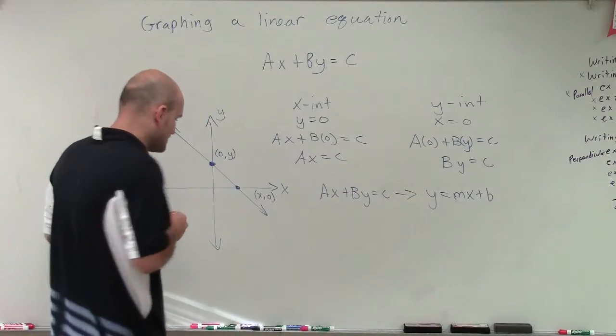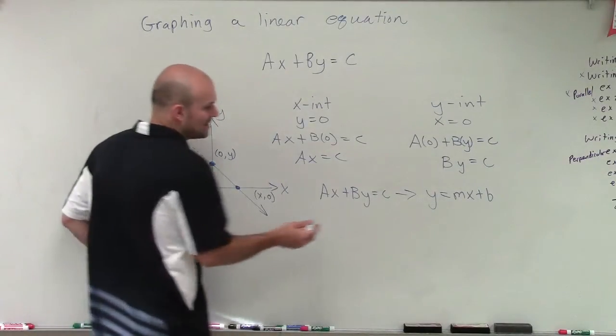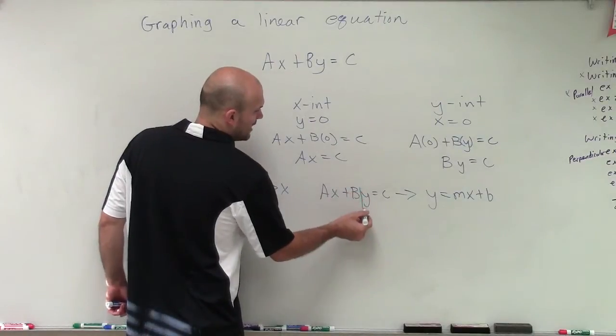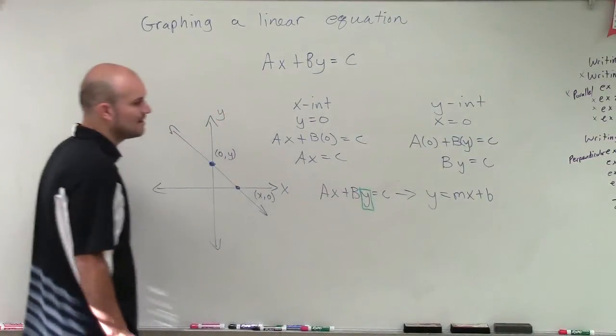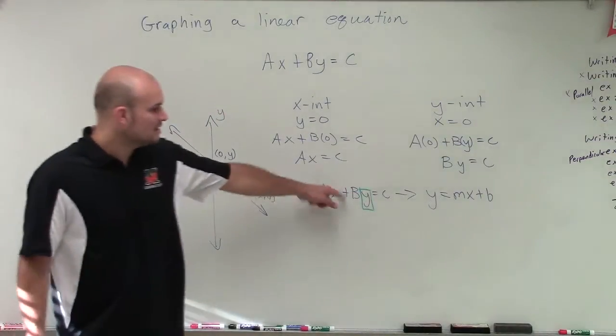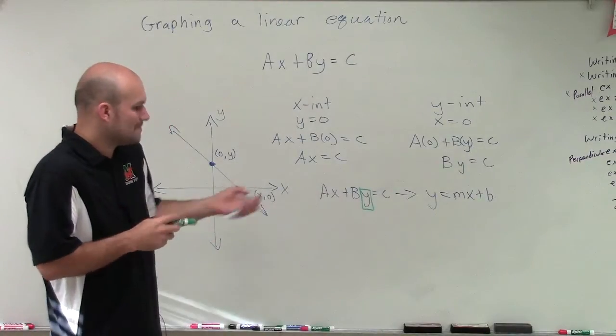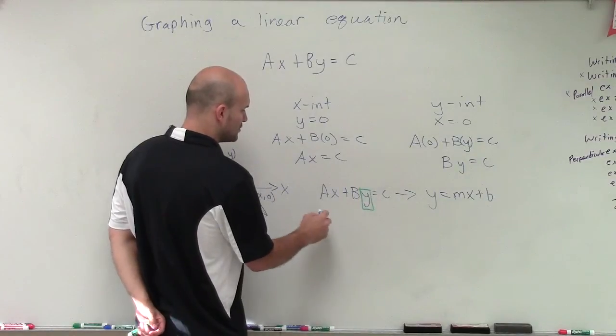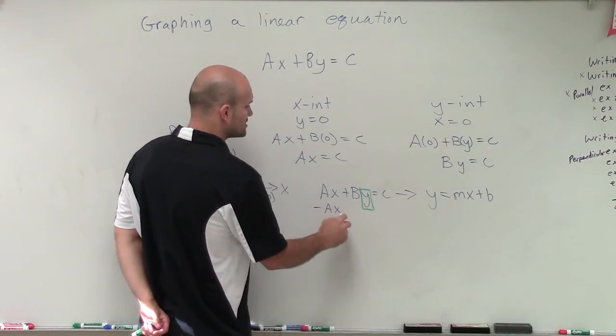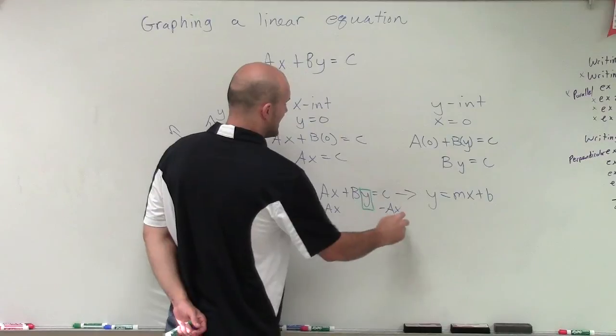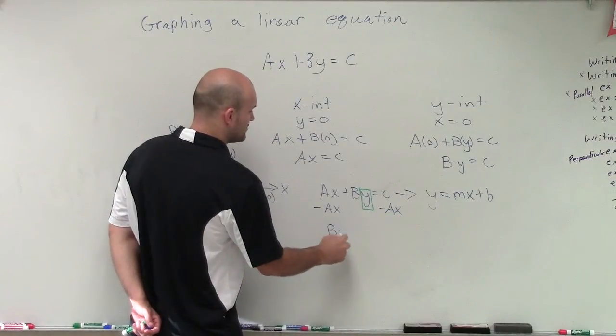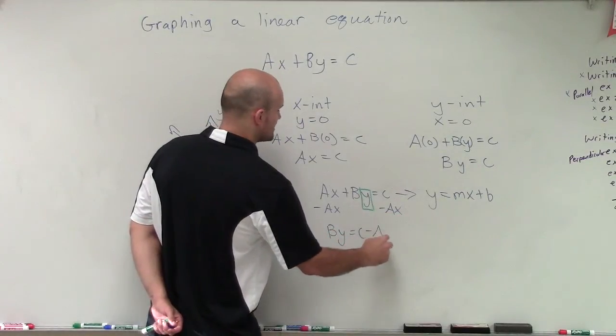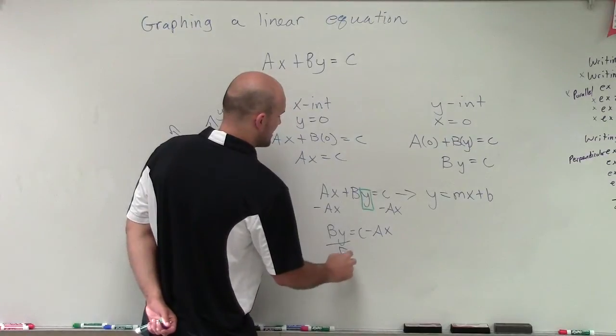So what I'm going to do is I'm going to use inverse operations and my methods for solving a literal equation. And what I'm going to do is I'm going to isolate by using my inverse operations to solve for y. Now, I know I don't have my values in here, but we'll solve a literal equation. So therefore, I'm usually going to subtract my Ax to the other side. So that'll be left with By equals C minus Ax. And then I'll divide by B.